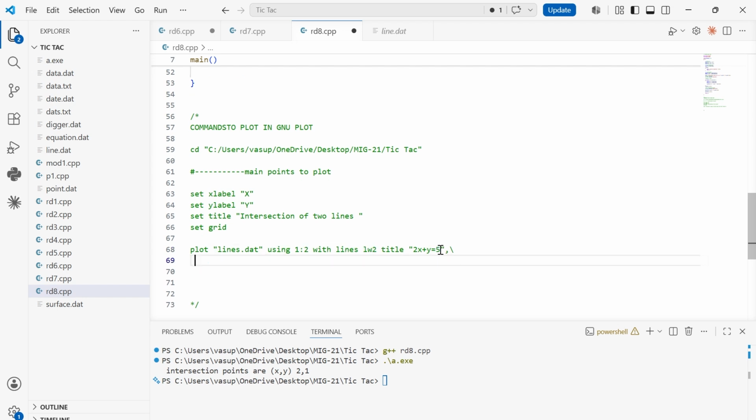And similarly we will be writing here lines.dat using 1:2 with lines LW2, title x minus y is equal to 1. So this we will be writing here.